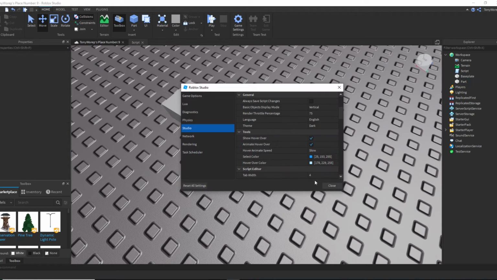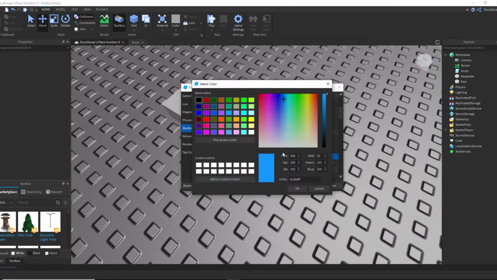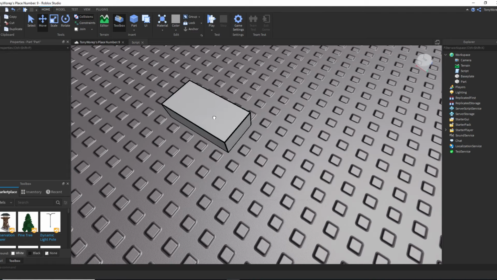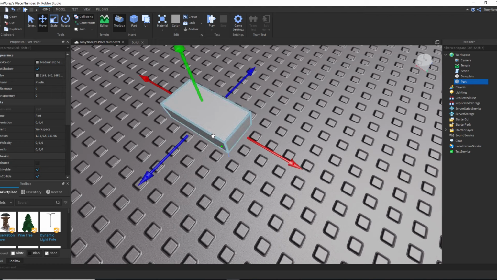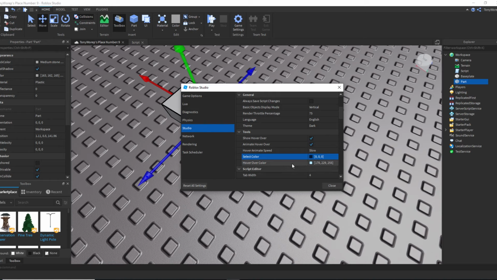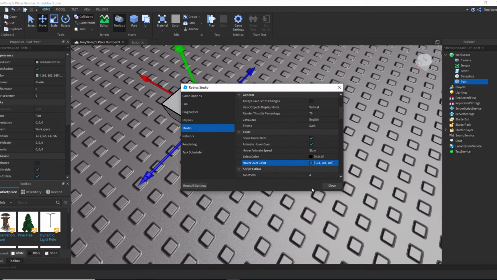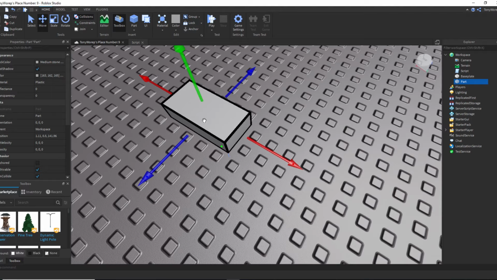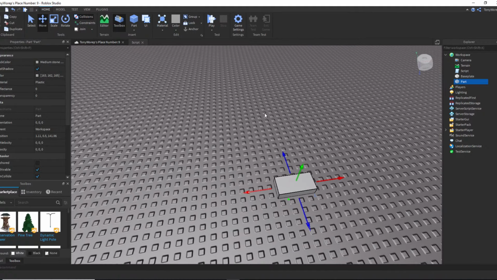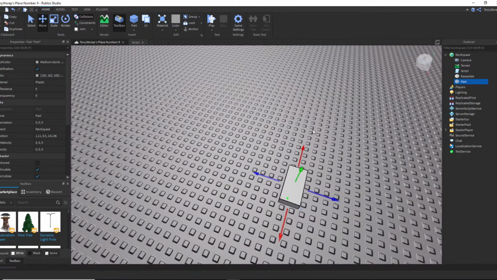Alright. Now if you want to change it, you click on the settings, go on the tools. As you can see, we got the selector, select color. Alright. So I can make it whatever I want. I can make it black. Alright. And if I click on it, as you can see, it's black. Now you can also, you see, hover over color, which you can change to whatever you want it to be. Now let's say if I wanted to make it gray kind of, and as you can see, it changes. Looks really nice, don't you think? Looks really nice.